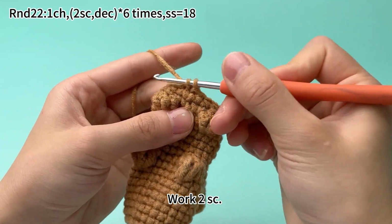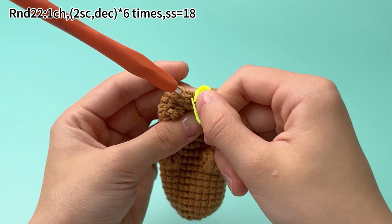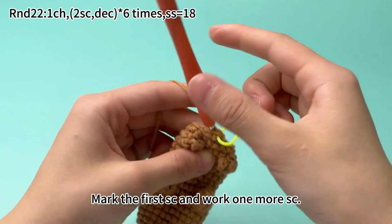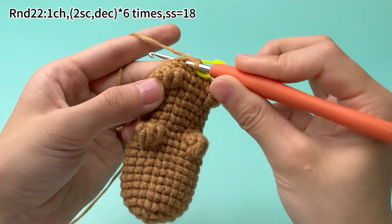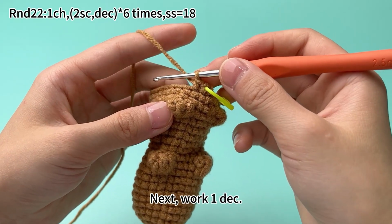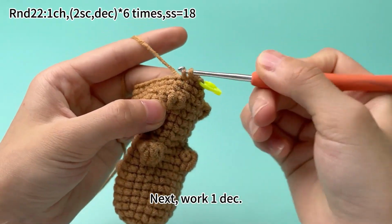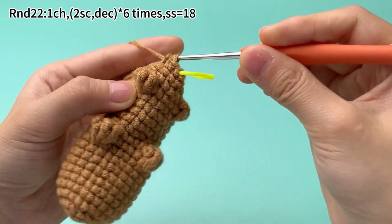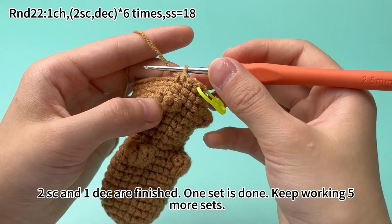Work 2 single crochets. Mark the first single crochet and work one more single crochet. Next, work one decrease. Two single crochets and one decrease are finished. One set is done. Keep working 5 more sets.